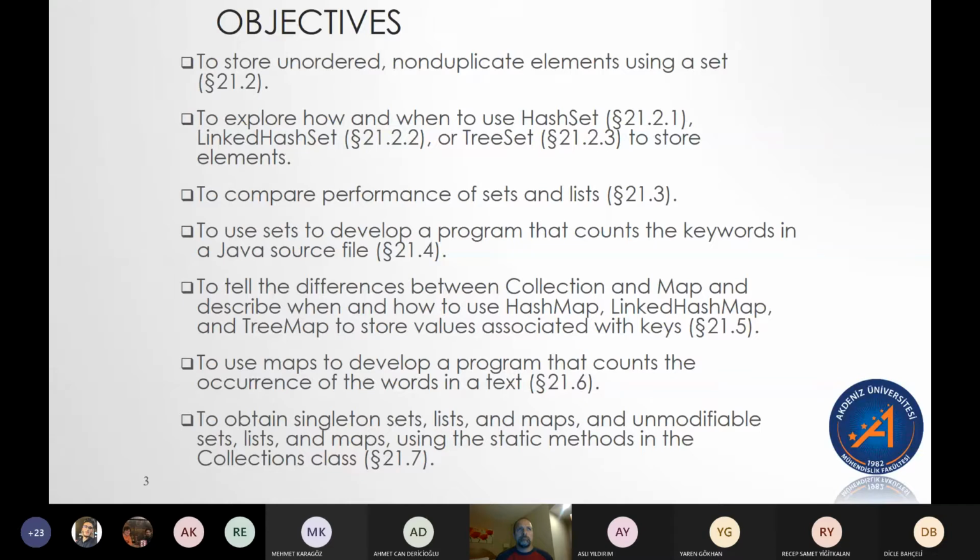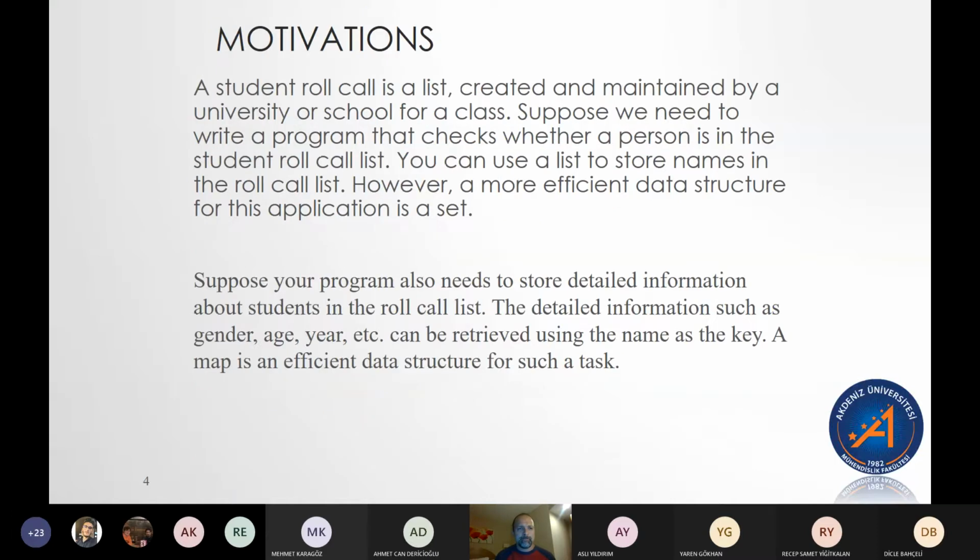I've spent a little bit more time on this slide than I normally do for the objectives, but it's because I want to get you introduced to a lot of the terms that we're going to be using in this set of slides. Okay. So this is an example of how we might use this.